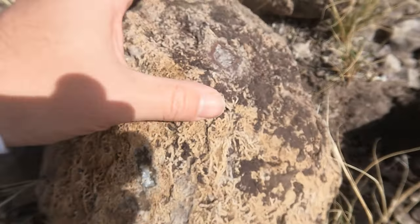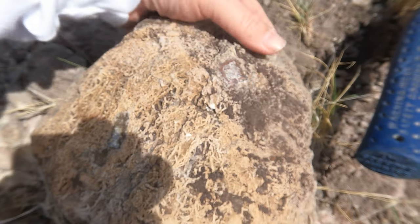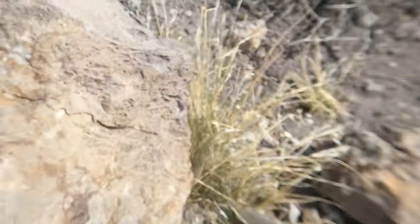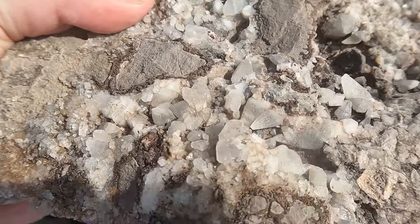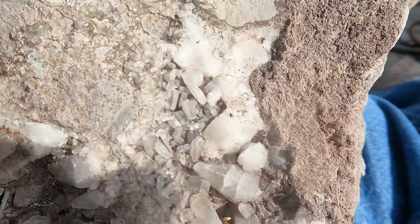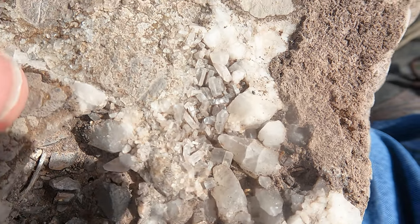Right here I'm gonna try to open this one — see how I've got that rind of red agate showing there and there. Let's see if we can break into this one and see if we've got any cool pocket of quartz or agate in it. We've got so many around here we could break into and see what we got. Well, that one I broke open was a dud inside, but Eric found some nice dogtooth calcites here. You've got some nice calcites here and what looks like calcite in a different form — I think it's still calcite just in a different form.